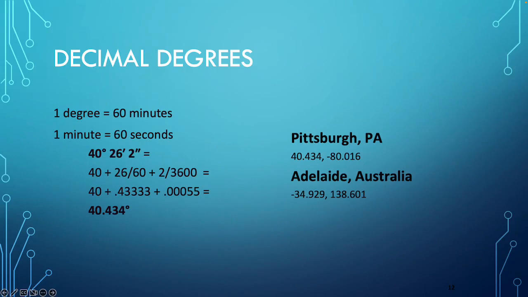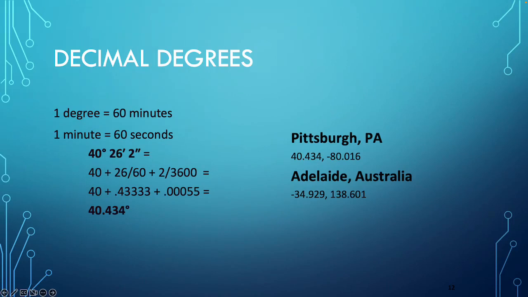But if you get data this way, you'll have to convert it to this format in order for ArcGIS to know what you're talking about. Now, because latitude is in north and south, there are north numbers and south numbers, and longitude is in east numbers and west numbers. It makes sense to have north and south. That's a real thing. But east and west are kind of arbitrary. So we could have just done 360 degrees, and skipped having east and west.